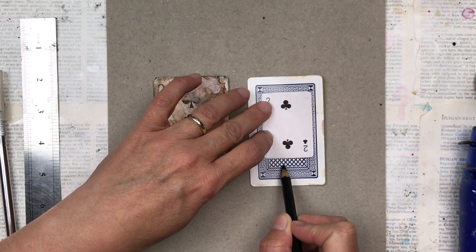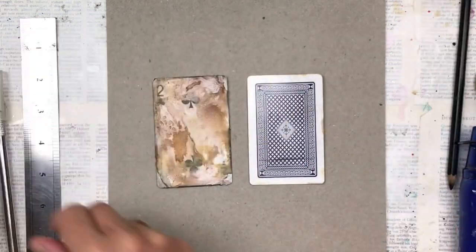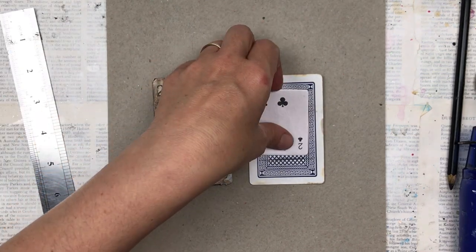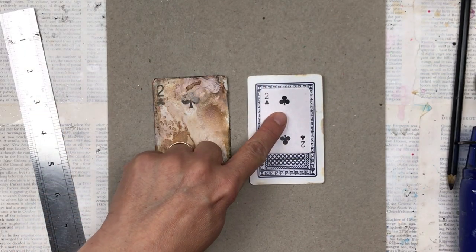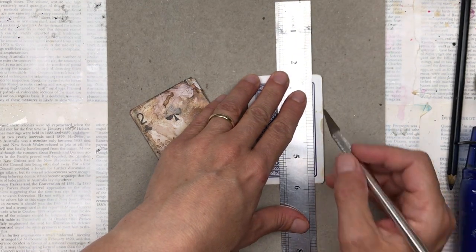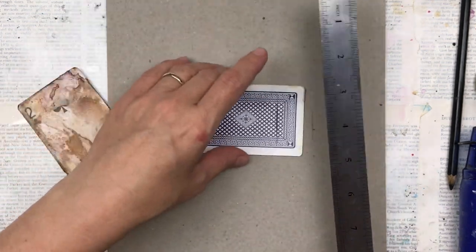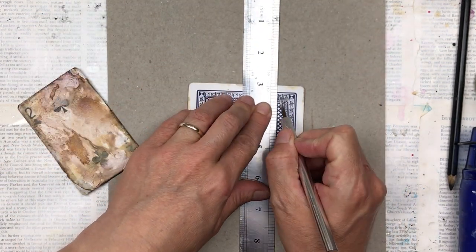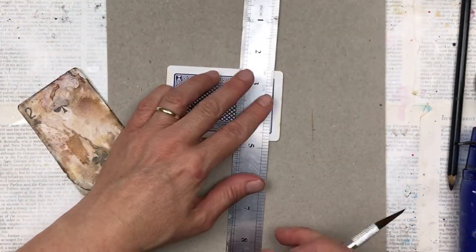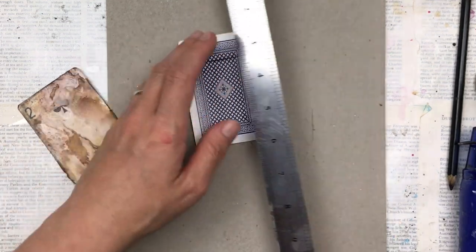If you've seen any of my other videos, you know that I don't really measure much very accurately. I tend to go sort of with the eye and an estimate, so I'm not measuring this too much. I'm just trying to see where the little card will fit, and I'm using the markings on the back of the playing card as my guide. And I'm using an exacto knife and a metal ruler, and I'm cutting out my little rectangle that will be the inside of my specimen card.